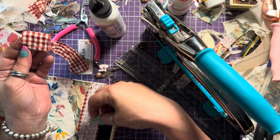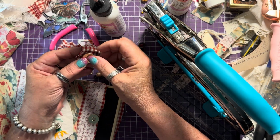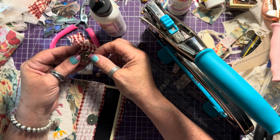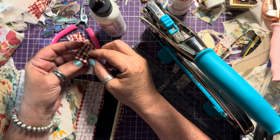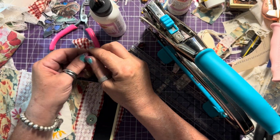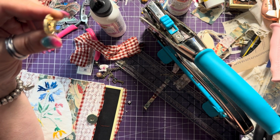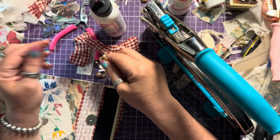And then I will place... I'm thinking, do I need to put eyelets? I don't really need to put eyelets. I just need to have 2 little holes. Because if I do put eyelets, that is not going to be flat. You see, there's a little screw here. It's not flat. You see? If I add eyelets, well, we can try, and if not, we'll make this smaller.